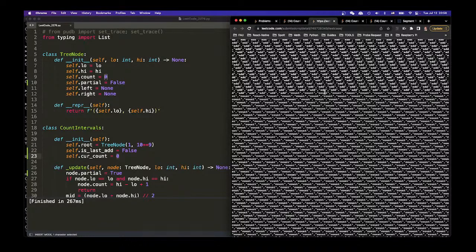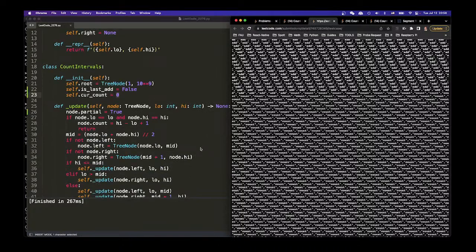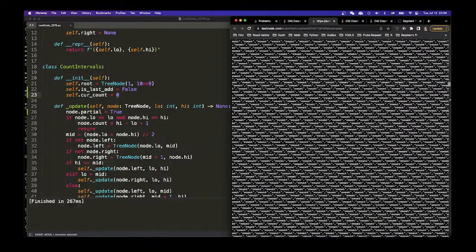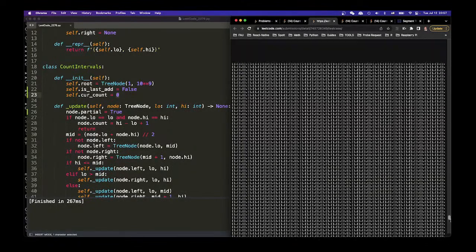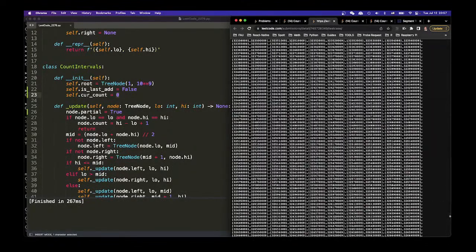So time is spent on the add. What are the values used for the add? None of these counts actually do anything, because I realized, look at these things. So none of them are overlapping.